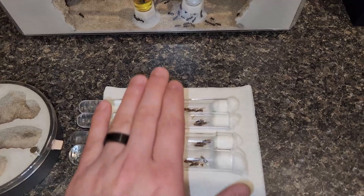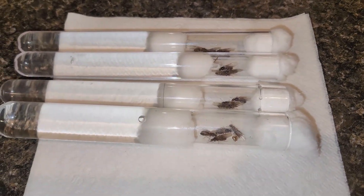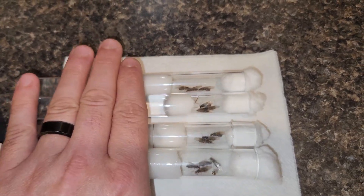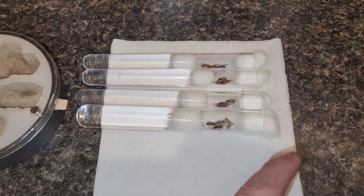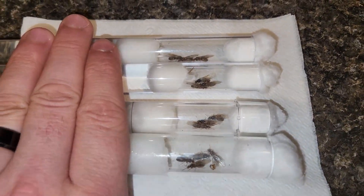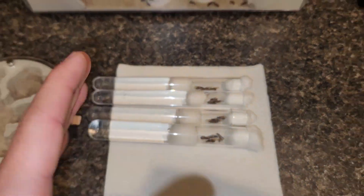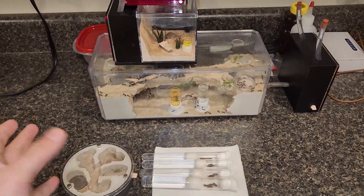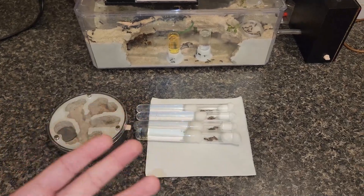I reached out and found out these are Lasius americanus, and the queens are actually semi-claustral. Essentially, queens can found colonies together at first, so it's okay to have all the queens together initially. Once one of the queens starts having brood and the brood emerges, the other queens that are either not producing brood or aren't the brood's original queen will be killed. You can either separate all of them into individual test tubes and wait, or — what I've done — use the mini fridge we use for hibernation: I'll unplug it, throw the test tubes in there, leave them for a month in the dark and quiet so they can found a colony.